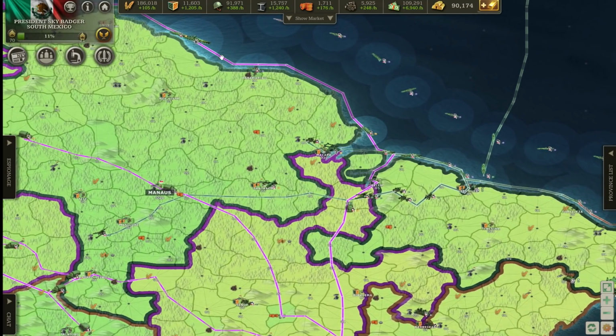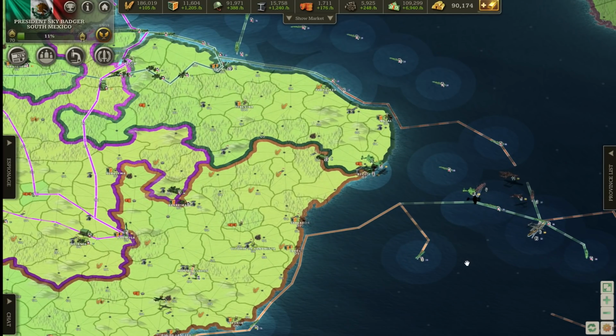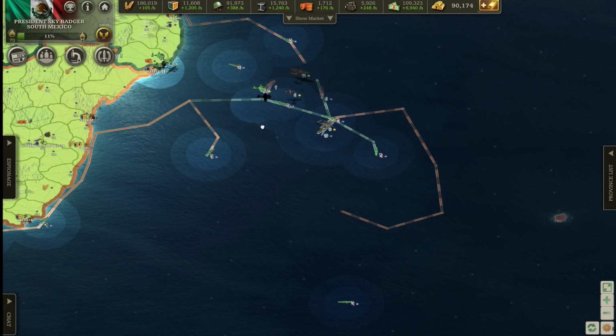If we come up the coast, we can see that our subwall is also slowly extending and has quite a lot of cover. We can also see that East Amazonas has a navy up there in the northern regions. So I guess probably what we're doing here is my navy is protecting the south while he'd be covering the north. At least that's the only thing that I can think of that would make much sense.